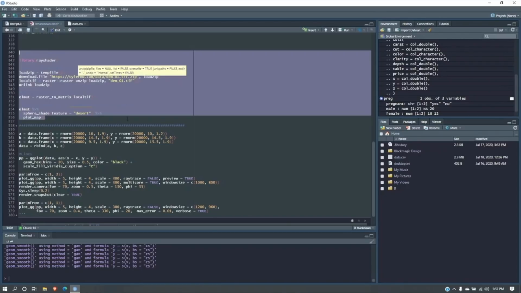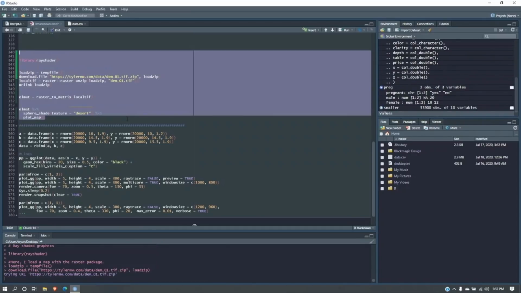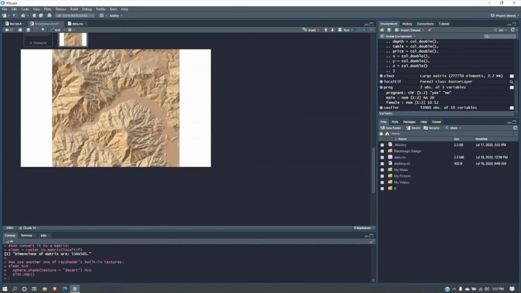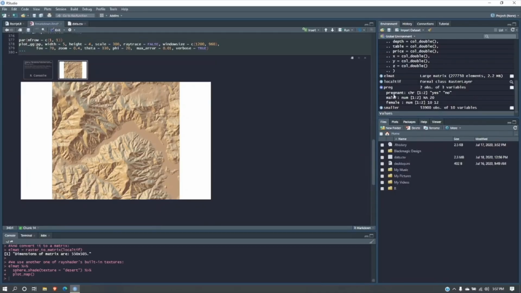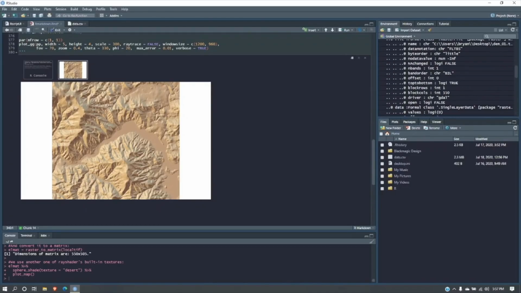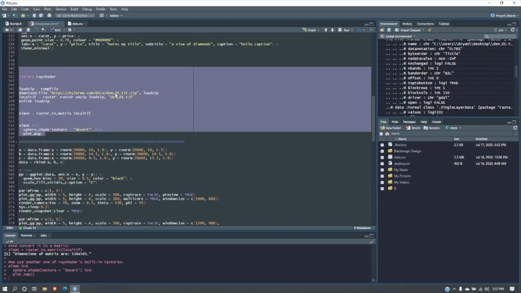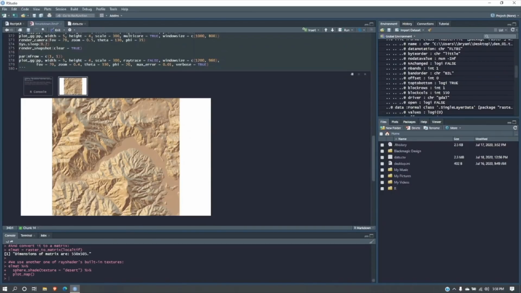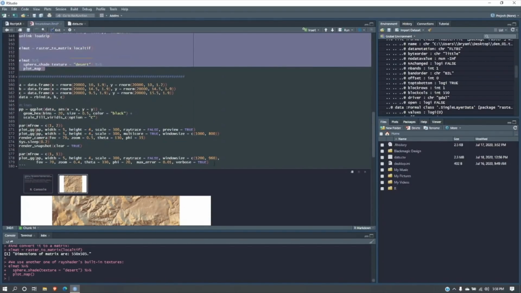But if I run this code, and I'm going to cut some clips because it might take a little while to render, there's some really cool output from using the rayshader package. The output of this little code, there's just these couple lines of code here, is this rasterized image of some actual physical terrain using a matrix observation and a file that is actually imported from the web. So we just download a file into a temporary file, rasterize it, put some stuff, I don't even know what half this stuff does. It just makes a really cool map, and it actually deals with terrain. I thought this was really cool, and the next one is really going to blow your socks off.